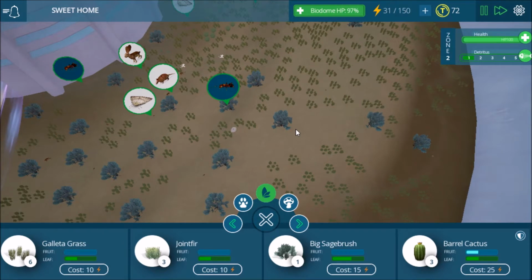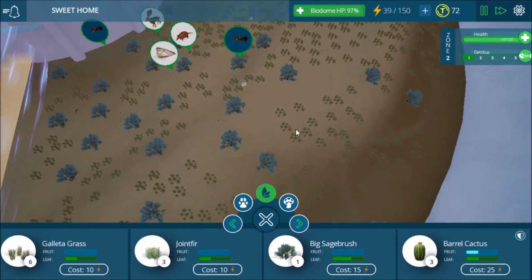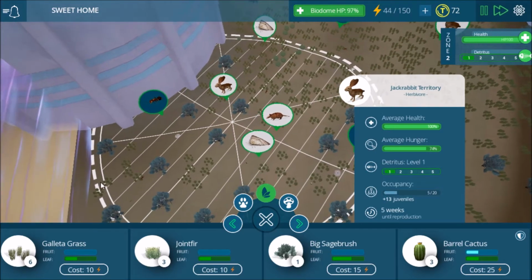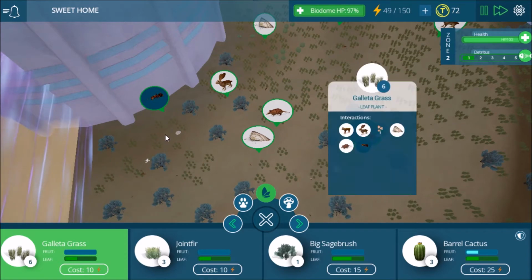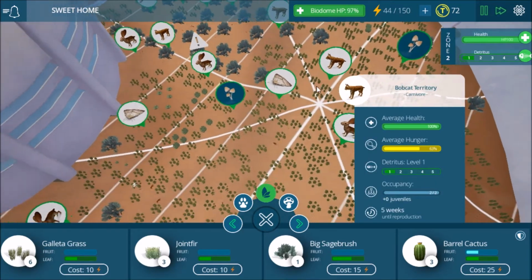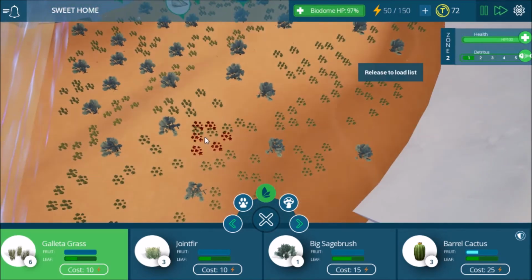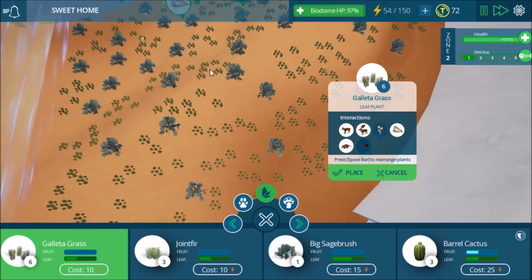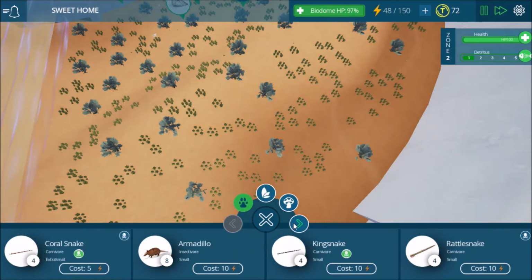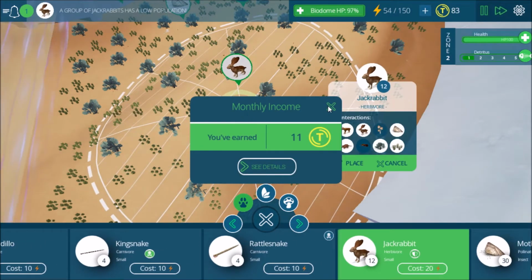And I think... Do we have any natural predators over here? I do not think we do. These jackrabbits, well, somebody's eaten the jackrabbits. I think it is the bobcats over here. Oh yeah, these bobcats can actually range into this area. So even if we put out a population of jackrabbits over here, I think we'll be alright. Oh, we got more monthly income.